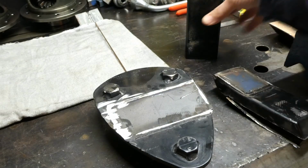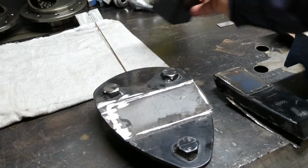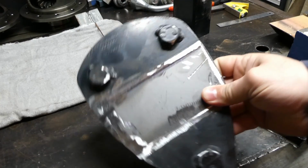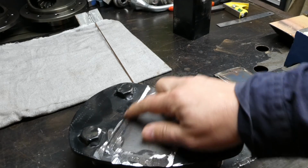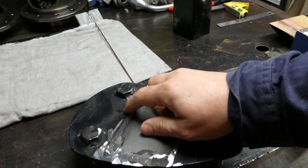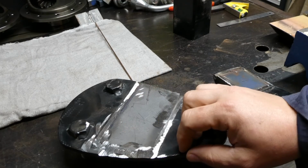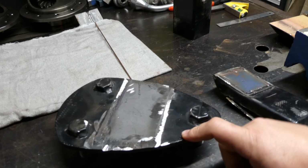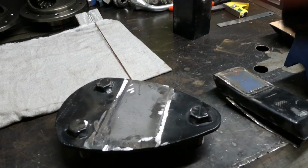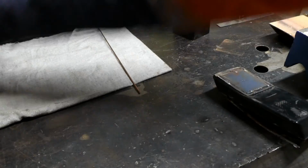So this piece, as I said, has been squared up on the bandsaw. That's ready to work on. This here just needs a bit of a whiz up with a grinder again, just to get it all back to flat material. There's a few ridges and raised sections here, so that won't be too hard. Then from there we'll go paint removal and fit up and weld out.